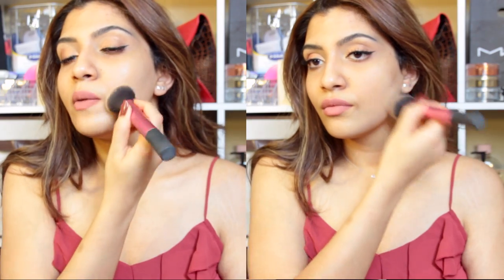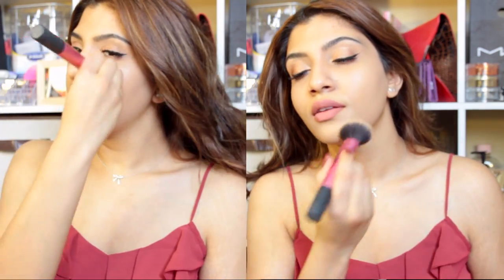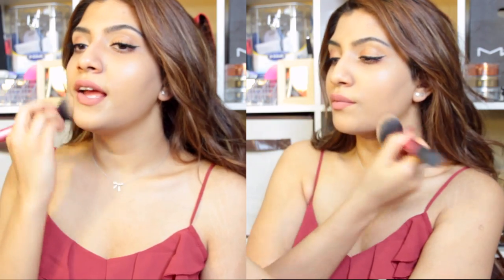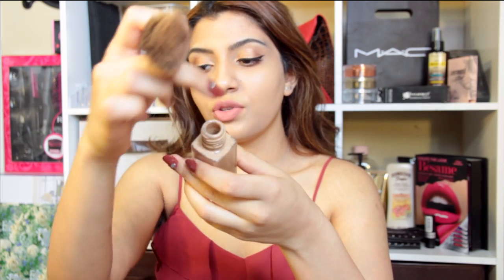I'm just going to be lightly putting that onto my skin, and I'm not the type of person that likes heavy foundations. I like them light, so that's why I feel that Clinique and this are kind of like dupes for each other, I guess. And I'm actually not using a lot. I've not tipped the foundation out. I'm actually using what was on the rim, and it actually has pretty good coverage. And then I'm going to be taking it all the way down into my neck area.